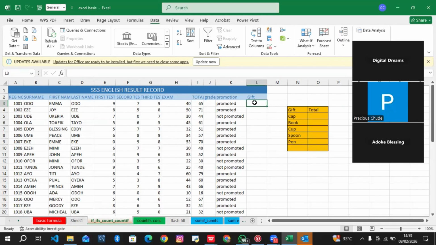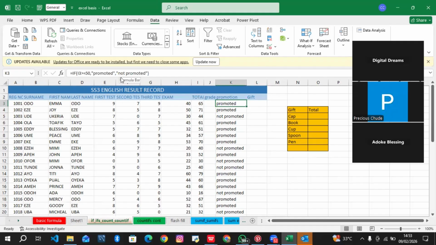All right. So before we end this class, I want to move on to another function called the IFS. Now what IFS does is it gives you more room to set your condition. This one has a limited room.